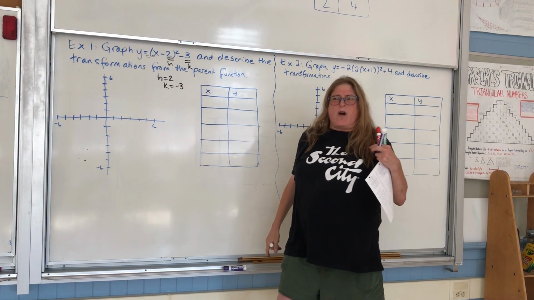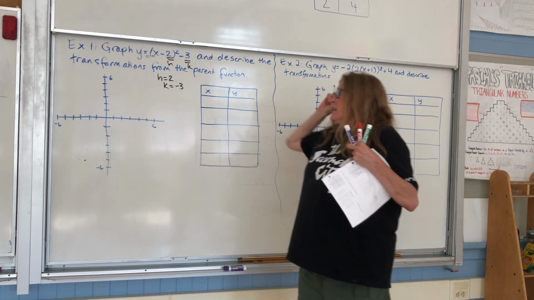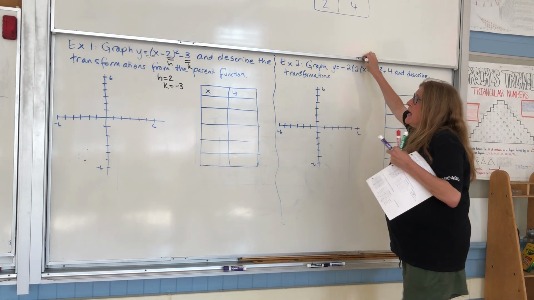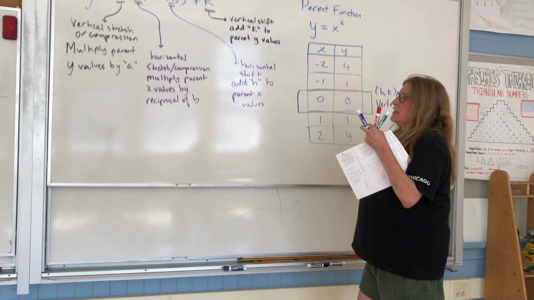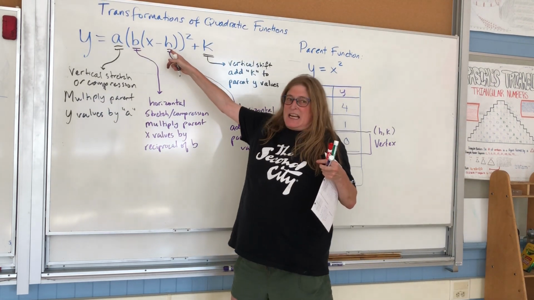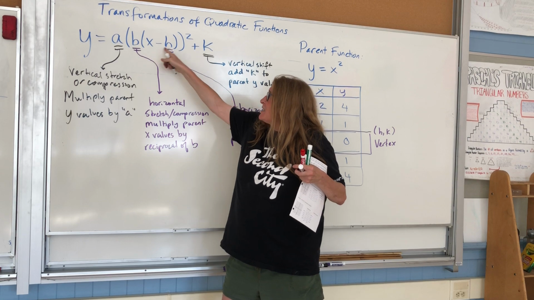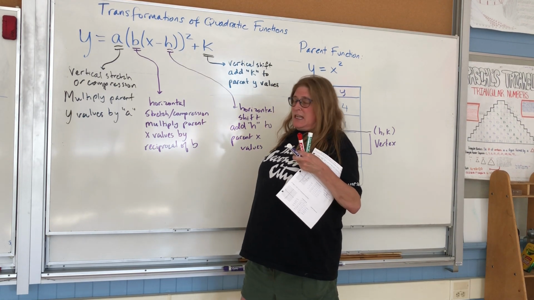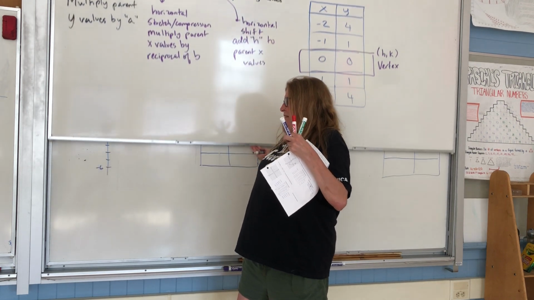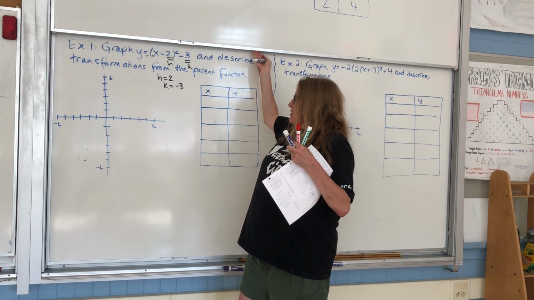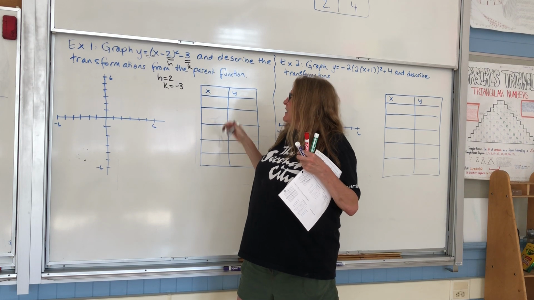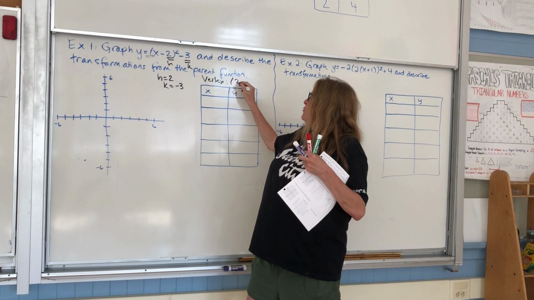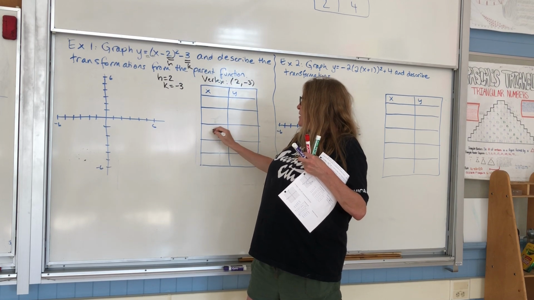Now some of you may be saying, why is it positive 2, Miss Brinley? It says -2 there. But take a look, guys. I want to remind you real fast. Look at how the equation is. It's x minus h. So if it says x minus 2, that actually means that positive 2 is h. A little bit tricky. So just knowing this, guys, where is my vertex going to be? Well, my vertex is going to be at 2, -3. So let's just put that right in here.